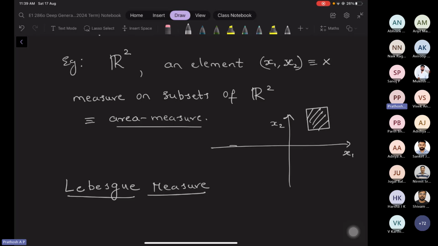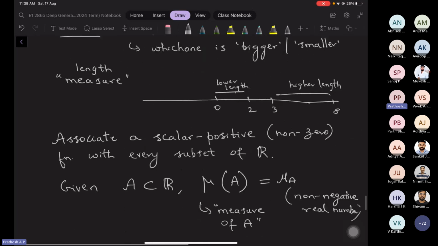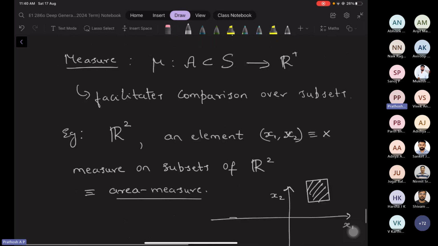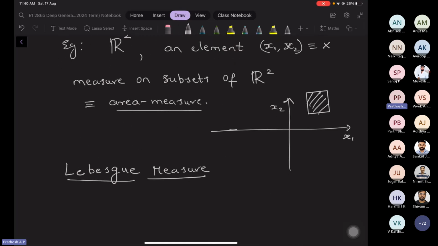There's a reason for it. Just give me a while, I'll come to that. So now you understood what measures are, right? Basically, I'm given a set, and I'm constructing the subsets of that particular set. For every subset that I'm constructing on this set, I'm associating a number with it, and that number is what I'm calling a measure. We just saw an example of a measure in D-dimensional Euclidean spaces, and we called it Lebesgue measure. Any questions so far?